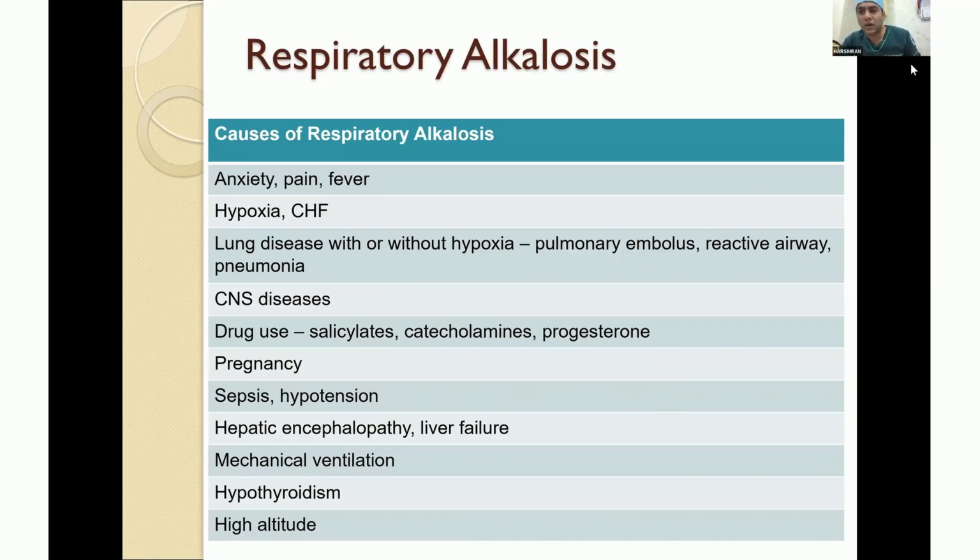So this is all about ABG, what you should know. Now I will try to discuss certain examples that are very basic examples of ABGs. So primary disorders are what I'm only going to discuss.